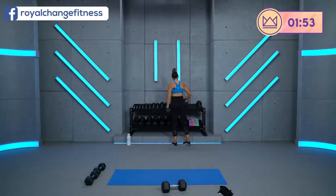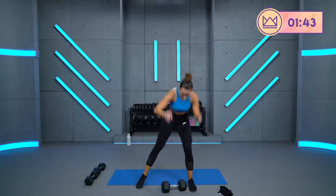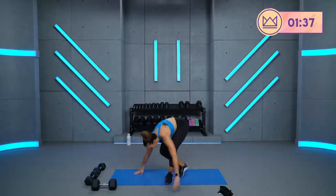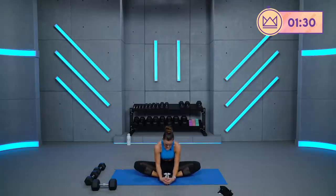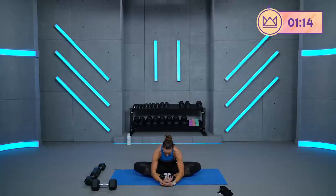Throw those dumbbells back — you have made it to your cool down. Amazing job. Great job with that ending. Go ahead and have a seat, you made it to your cool down. You're done, you're finished, I promise. Come on down. I want to cool you down here. Throw your feet together — I just want you to relax here for a second. Big deep breath, feel your lungs up, exhale. Pull yourself, rounded back. Normally I'll say keep your back flat — let your back round for a second. Keep your head gaze up, keep your head above your heart for a little bit.